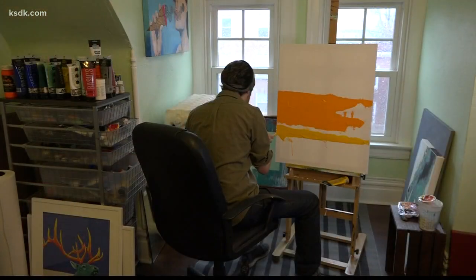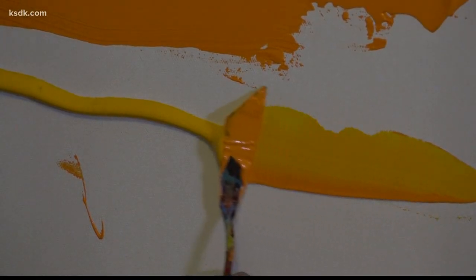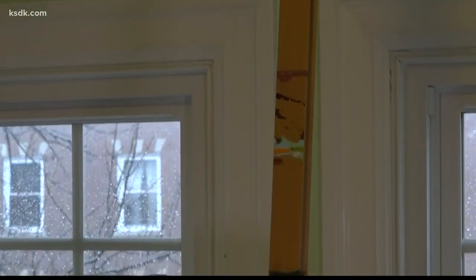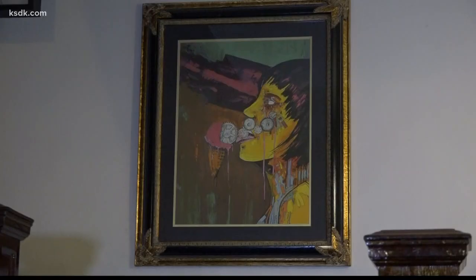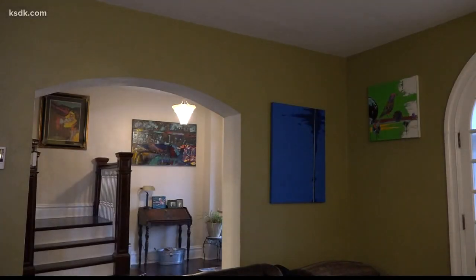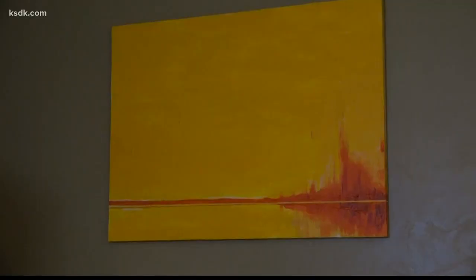So here's the deal. Justin King is an artist of many talents, and one of those talents is creating animals and other objects out of cardboard. But he does so much more, and I got to see him in action. Working out of his Tower Grove home, artist Justin King adds a pop of color to an otherwise gloomy day. His house serves as a gallery where people can see the art in person before they buy — a way to store work and also show it off in different settings.